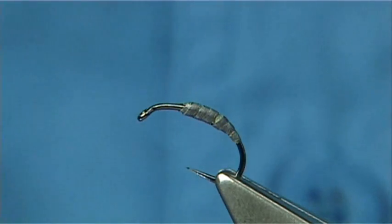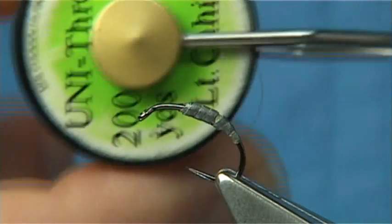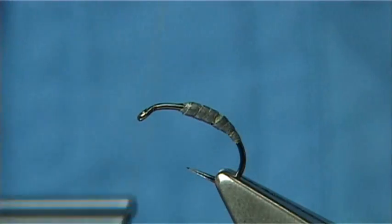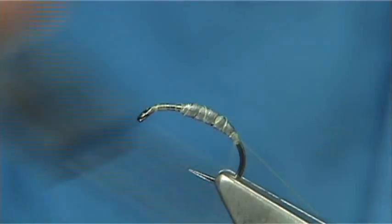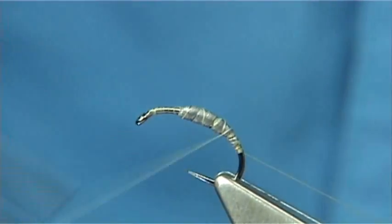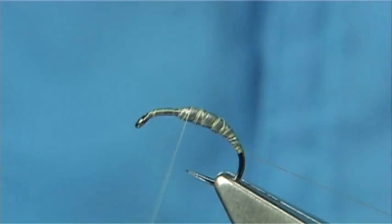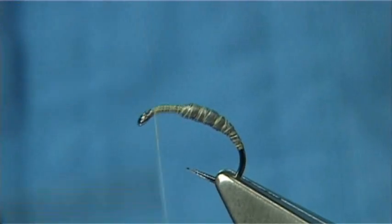And for thread, I'm going to start with the Cahill, tying in the Cahill thread, and I'm going to quickly take it down using the waist piece as a guide and come back up, zigzagging the thread on so it doesn't move. Now we bring the thread all the way back up to the eye.